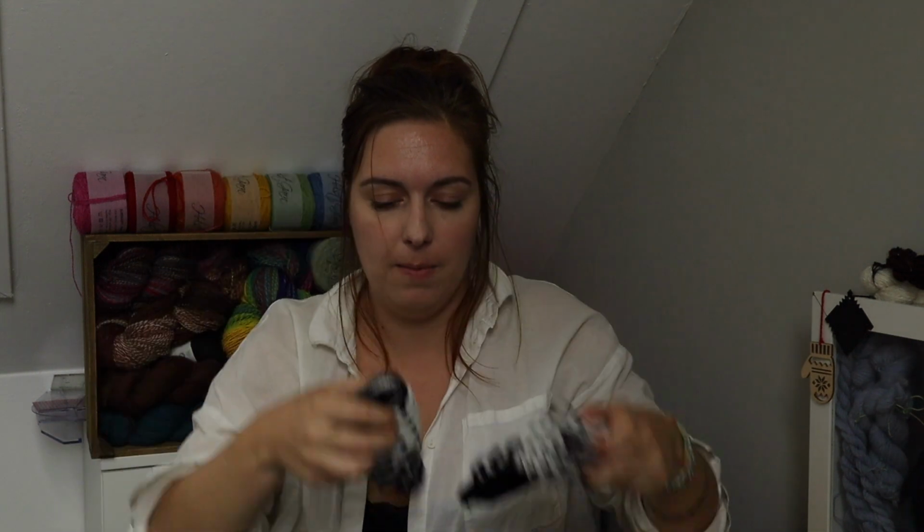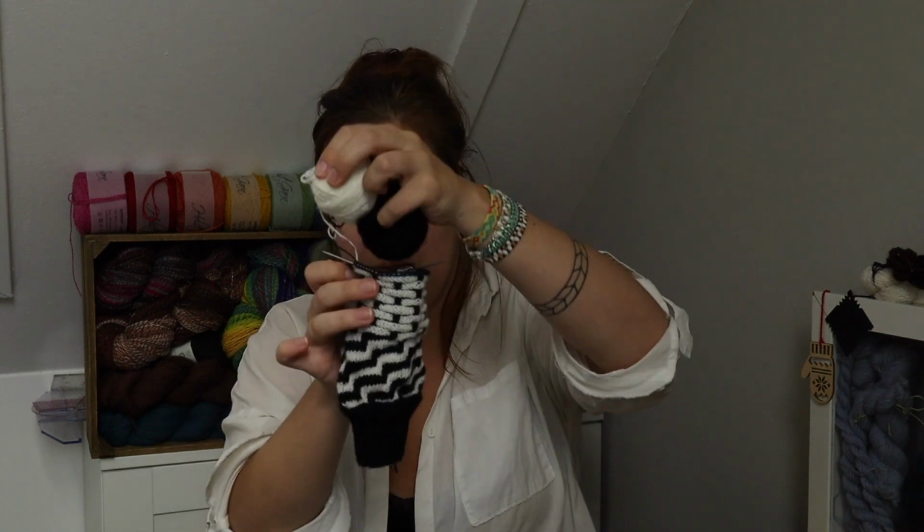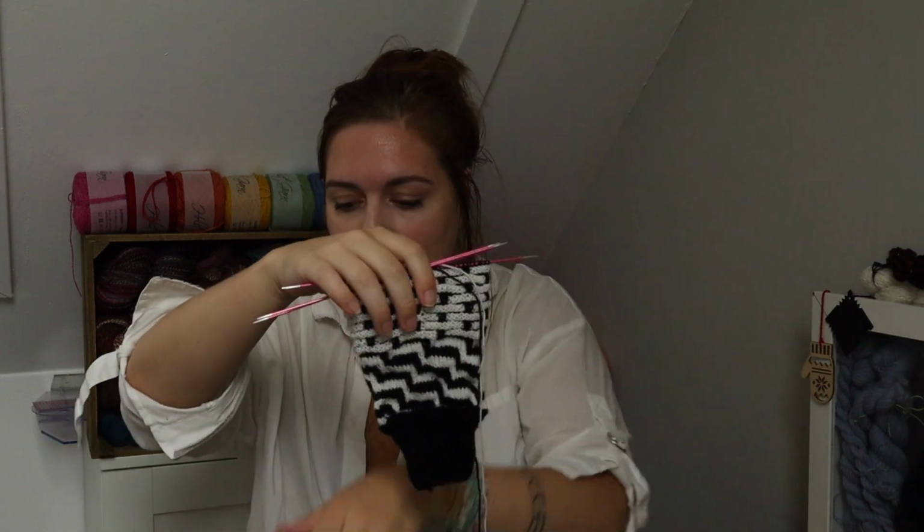Okay, so I am doing both socks at the same time. I put the balls in the sock so they don't get tangled, because they're in the same bag. I hope the rain isn't messing up my audio, but I'm gonna finish this video now, so you will just have to deal with it. Okay, so right sock, left sock.